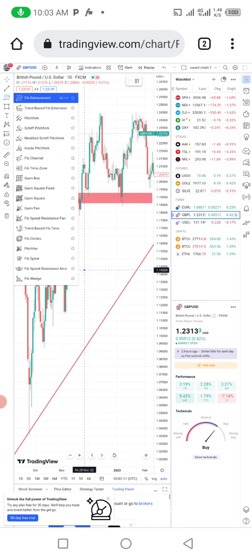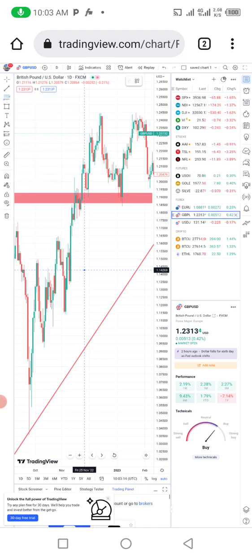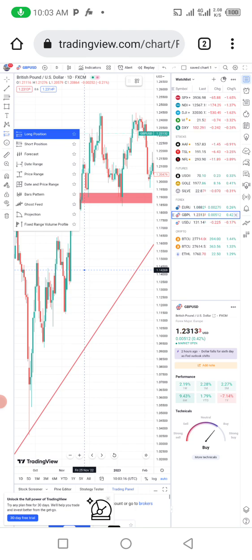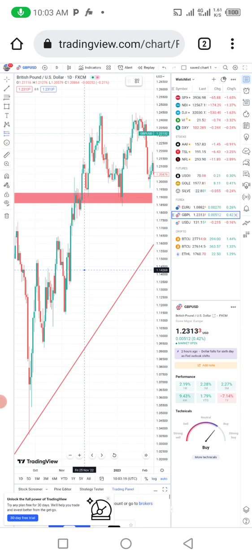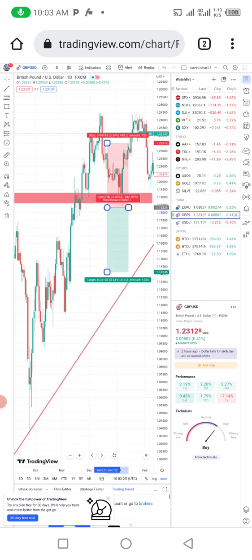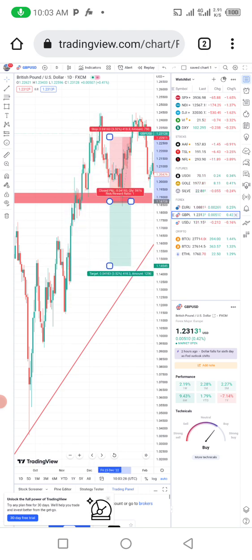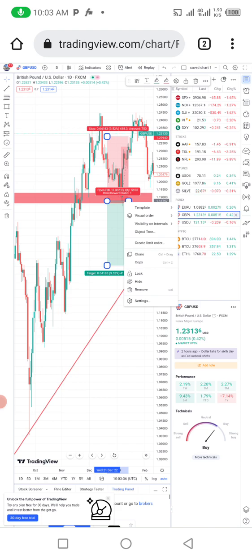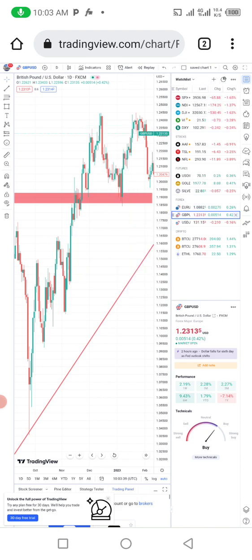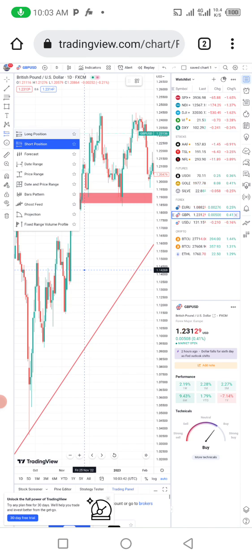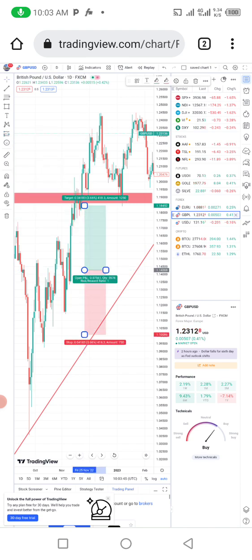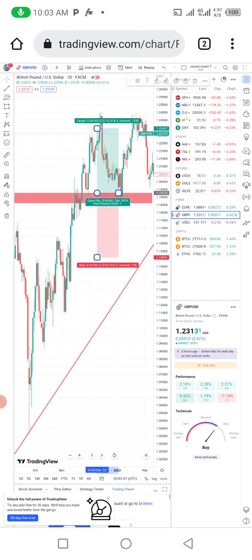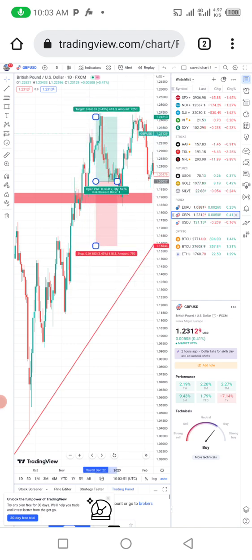I will just click on this. Okay, it's not this one. Check, see it. This is long position, short position. So I'm buying, so I will use such a position to get my risk calculation. So you are going to be entering here. This is your entry price. Okay, this one is short position. We need to pick the long position. So let's check long. Okay, this is long. Now we're going to put it here.